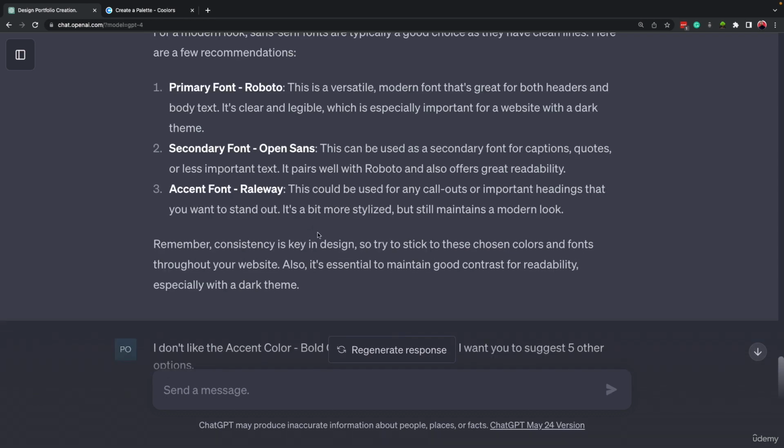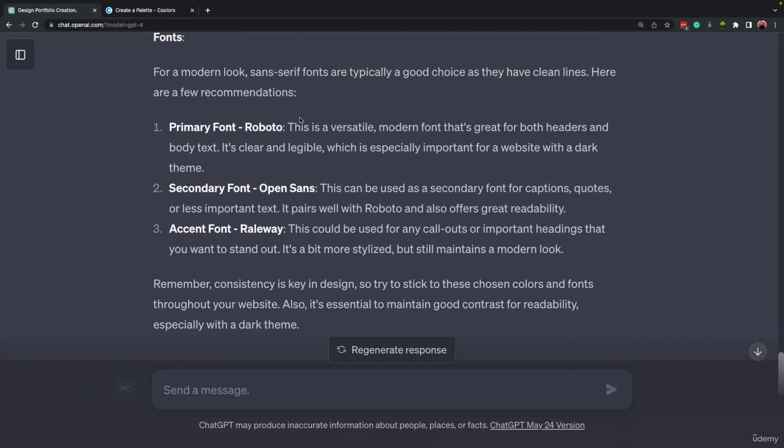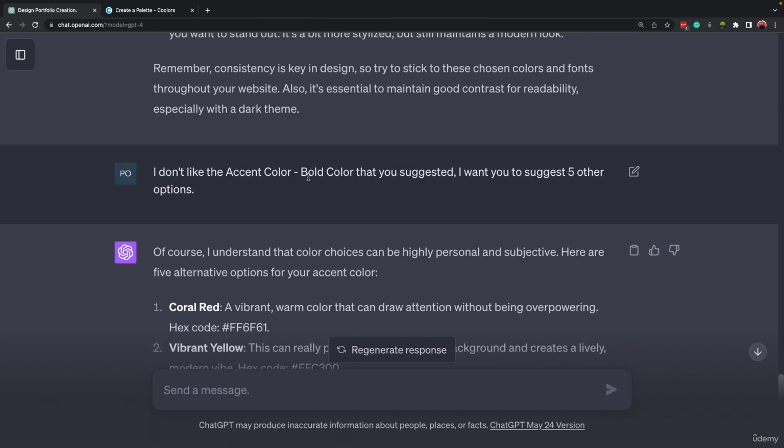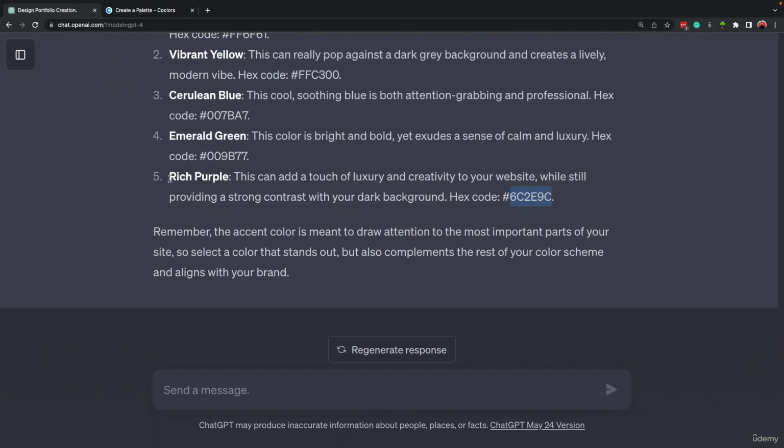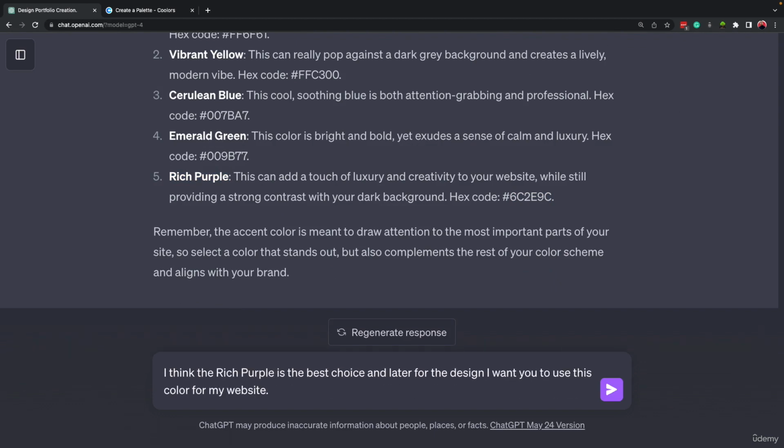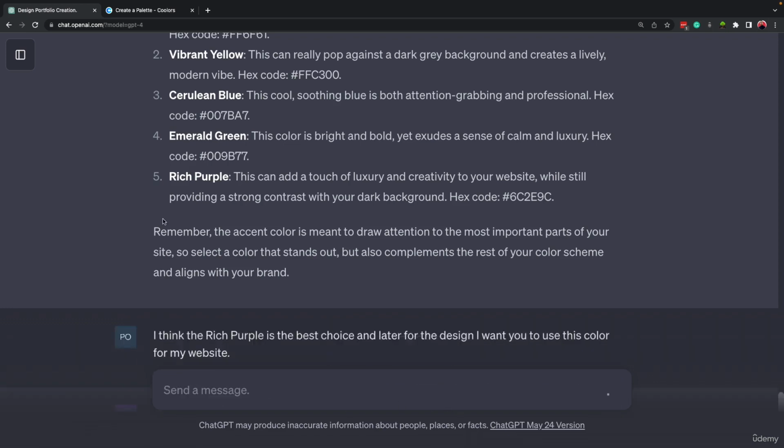But don't worry, because we will not do the coding and ChatGPT will do it. It itself will know about all of these designs. But one of the things that you must do is mention which one you have selected. I mentioned that I think rich purple is the best choice, and later for the design, I want you to use this color code for my website.